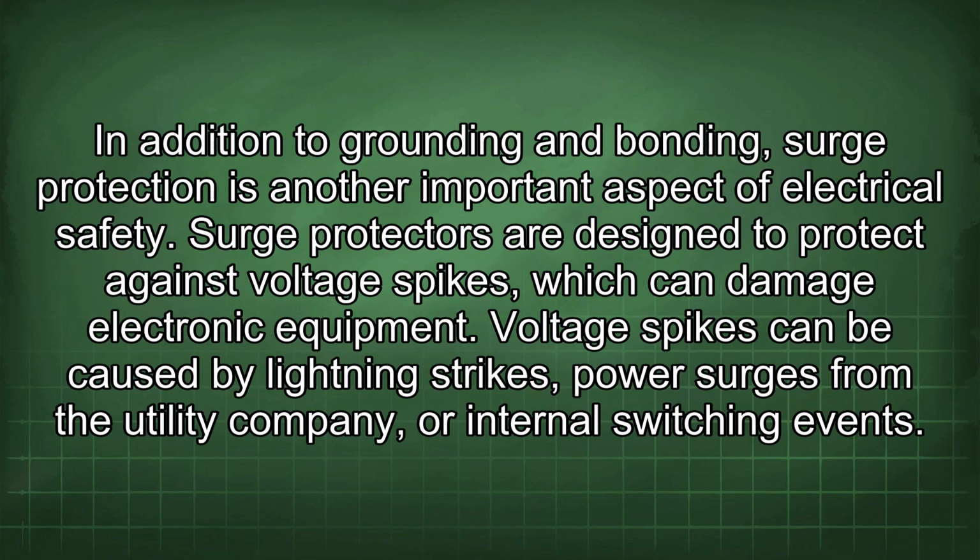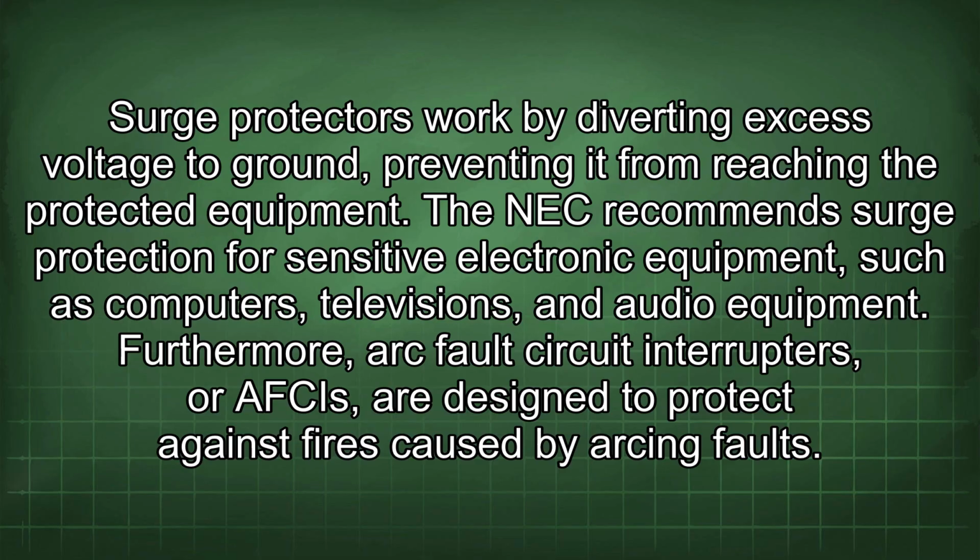In addition to grounding and bonding, surge protection is another important aspect of electrical safety. Surge protectors are designed to protect against voltage spikes, which can damage electronic equipment. Voltage spikes can be caused by lightning strikes, power surges from the utility company, or internal switching events. Surge protectors work by diverting excess voltage to ground, preventing it from reaching the protected equipment. The NEC recommends surge protection for sensitive electronic equipment, such as computers, televisions, and audio equipment.